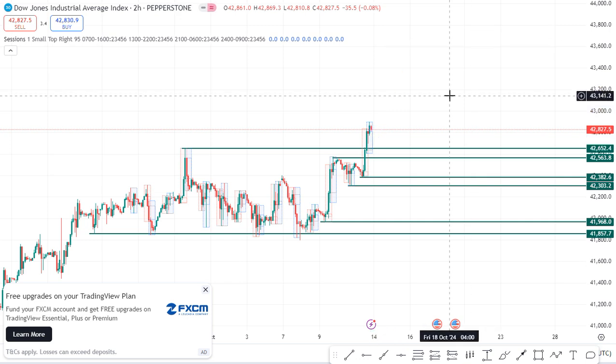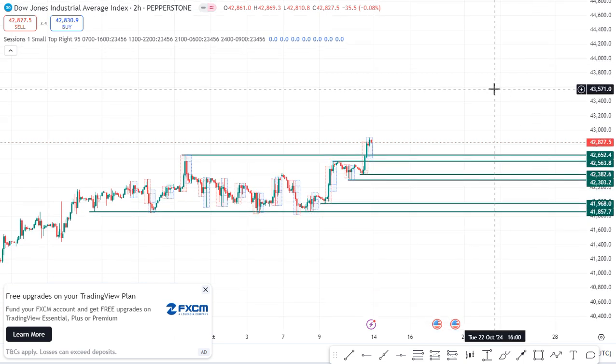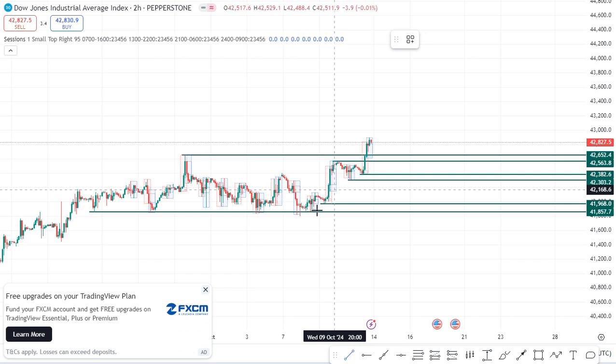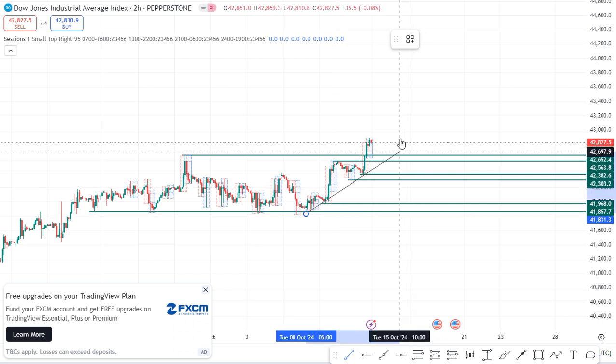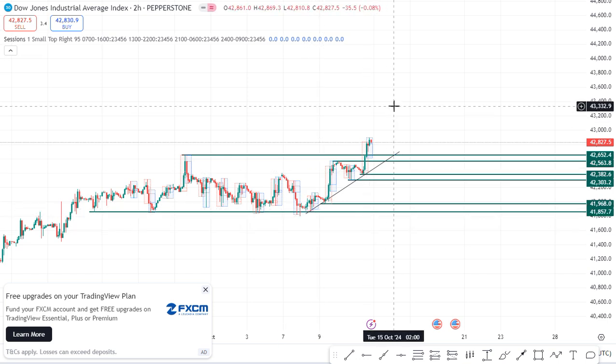Now, not really a strategy, but just a confluence, a way to make your trading decision, is by using a trend line, guys. Trend line is very powerful. You can see here, the trend line was rejected. Here, the trend line was rejected. Here again. So this is just to add confidence when you are taking your trade.